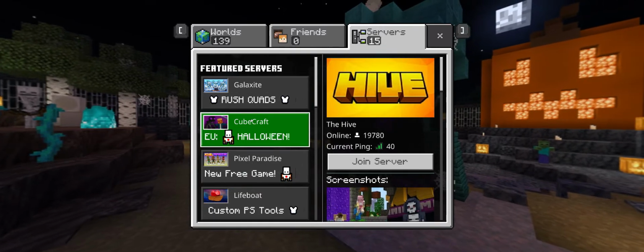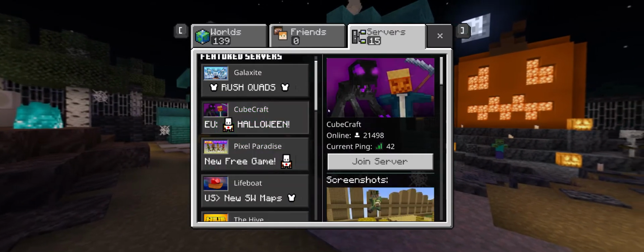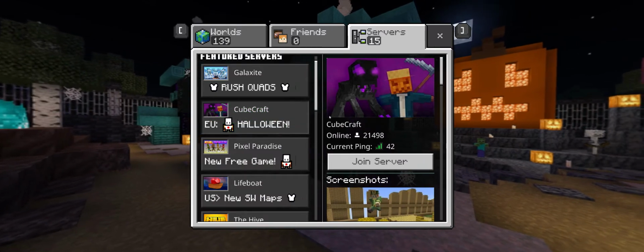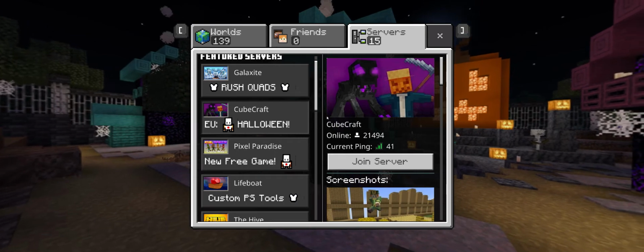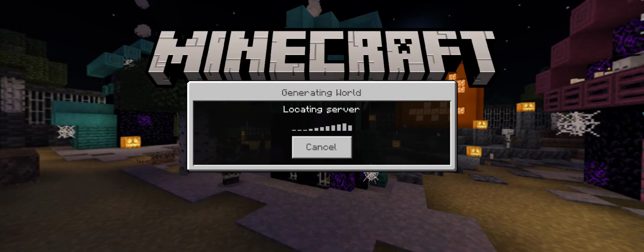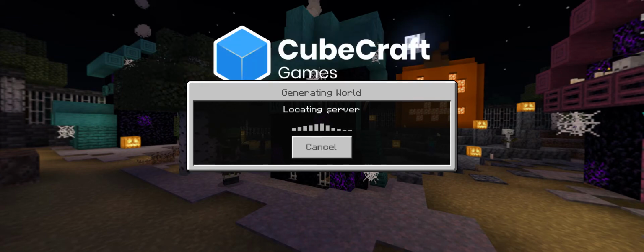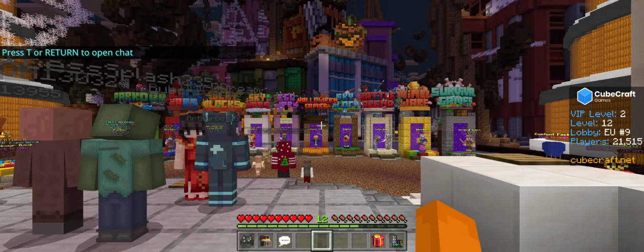In this video, it's two updates: the Hive and the Cubecraft Halloween update. That's one map that's very long to Halloween, but right now we joined the server with the name Cubecraft and we tried that game. I will show you the update and what happened. You need to update Minecraft to get that little background.